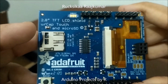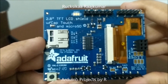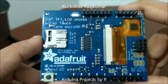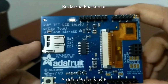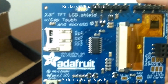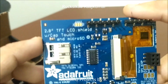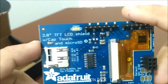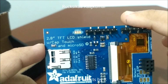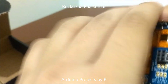It works with any classic Arduino Atmega 328, and this shield can be perfectly fit into an Arduino Uno. To use with Leonardo or Mega, solder close 3 jumpers to use the ICSP header. It's got onboard 3.3 volts at 300 milliamps low dropout regulator, but the current draw depends on usage. It is usually about 100 milliamps for the display and touchscreen.